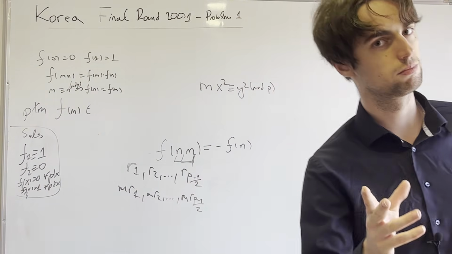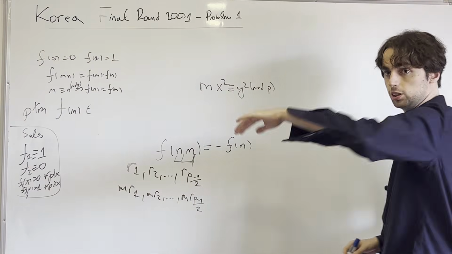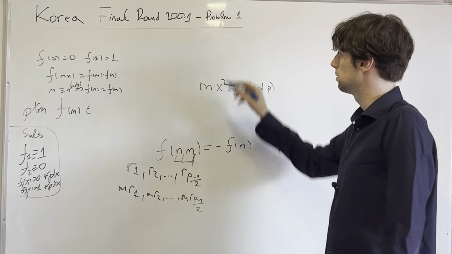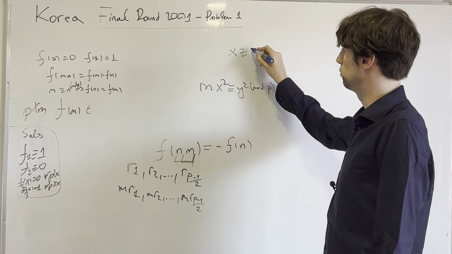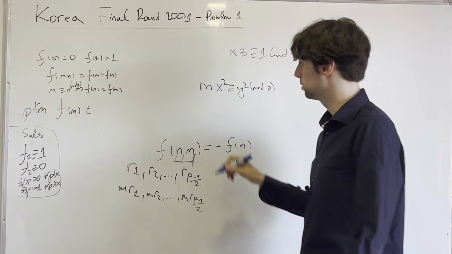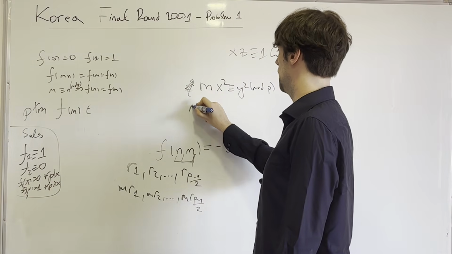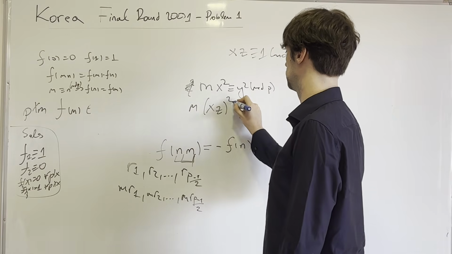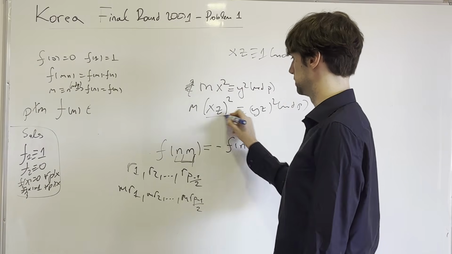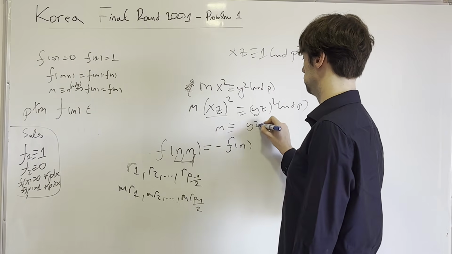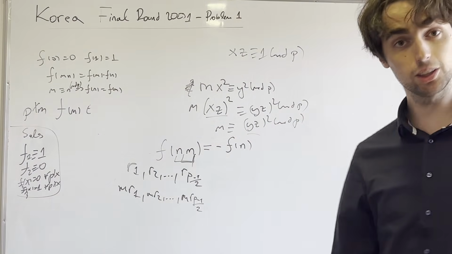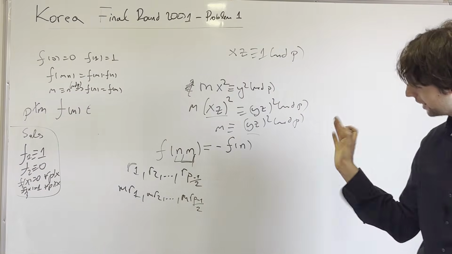What's wrong with it? Well, just as every number has an inverse, it's called an inverse modulo p. For an x, there exists a z such that x times z is congruent to 1 modulo p. So if I multiply both sides by z squared, I'm going to have m times (xz) squared congruent to (yz) squared modulo p. And thus this is 1, so I'm going to have m congruent to (yz) squared modulo p. In other words, m is a quadratic residue. That's a contradiction. I said m is not a quadratic residue.